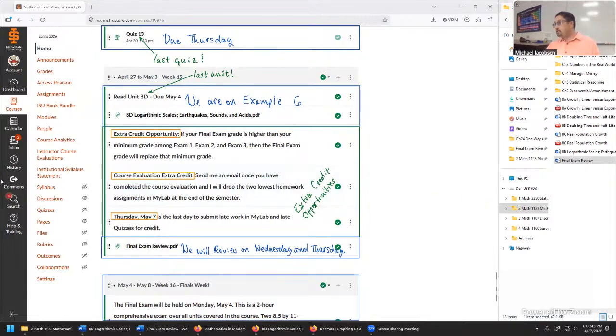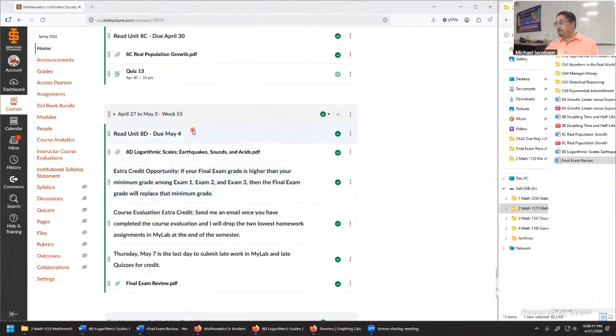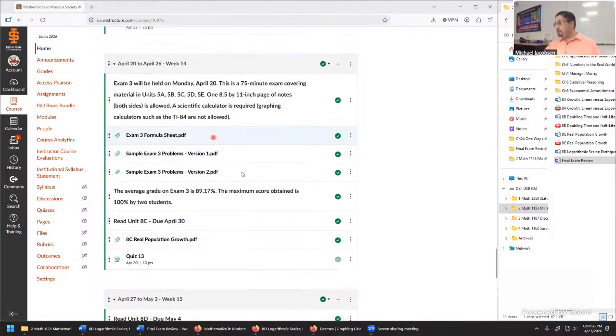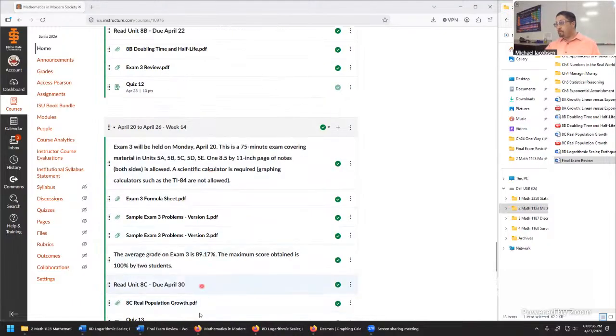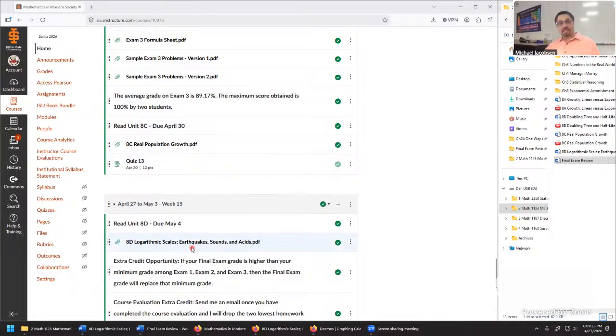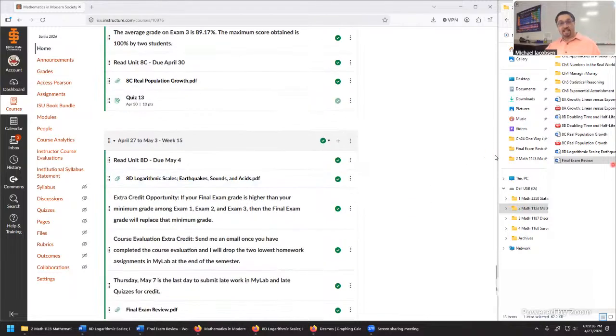And just because Chapter 8 wasn't on any exam doesn't mean I'm going to load it up with a whole bunch of Chapter 8 problems. So I'm probably only going to put maybe around 2 problems from Chapter 8. We mentioned Unit 8C is an extra credit question, so there's a real extra credit question using the logistic growth model for Unit 8C. So more along the lines of a single problem for Unit 8B, half-life or doubling time, and one problem from Unit 8D. Thanks for asking about that.